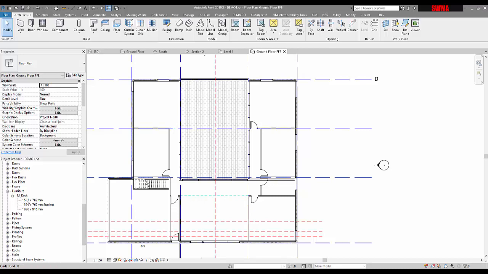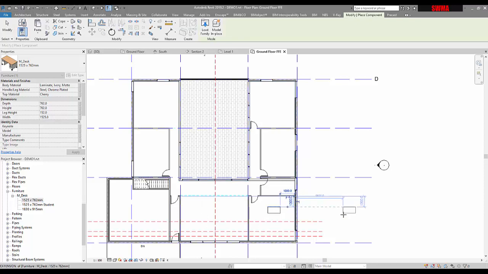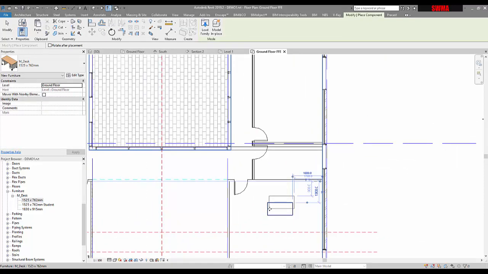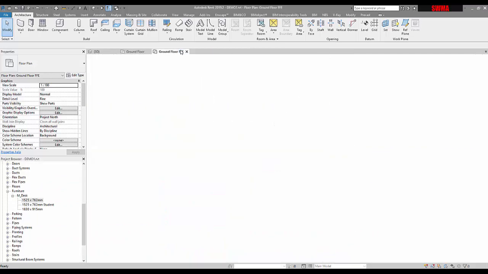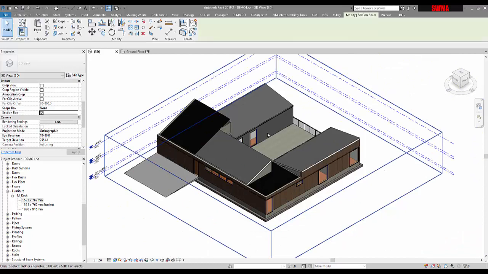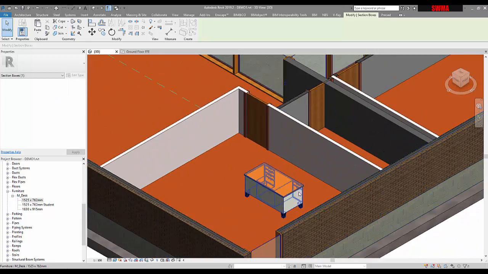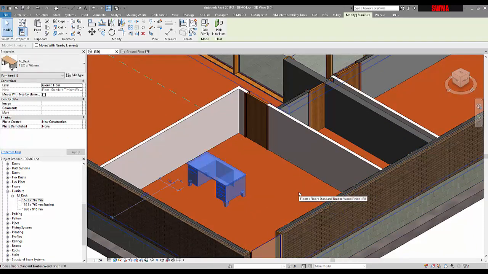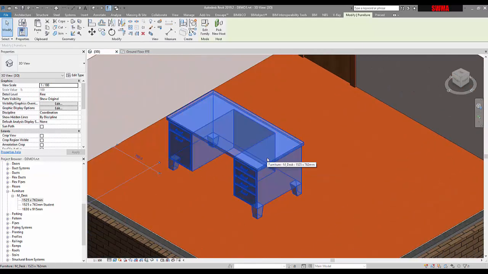So there's just a desk located here. You can drag and drop this in, and there it is placed in the model. It's a pretty basic desk, and when we go to our views here, just close out some of the stuff I've got. When we go to our 3D view here, and then go and crop it, you can see that desk placed in what could be the study area. Again, you can hit things like the space bar just to rotate it around. So that's a desk, pretty hideous.